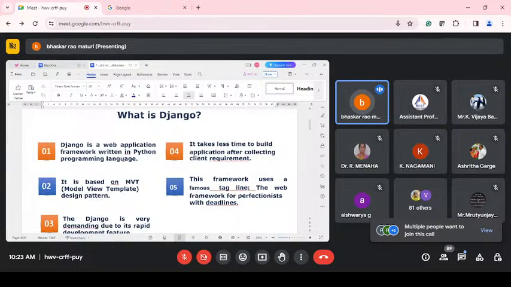What is Django? Django is a web application framework written in the Python programming language. In previous programming, whatever pages were created inside the program were provided as applications in the web application part. But now we are taking a completely different structure. We are entering the Python location. Python is completely different.